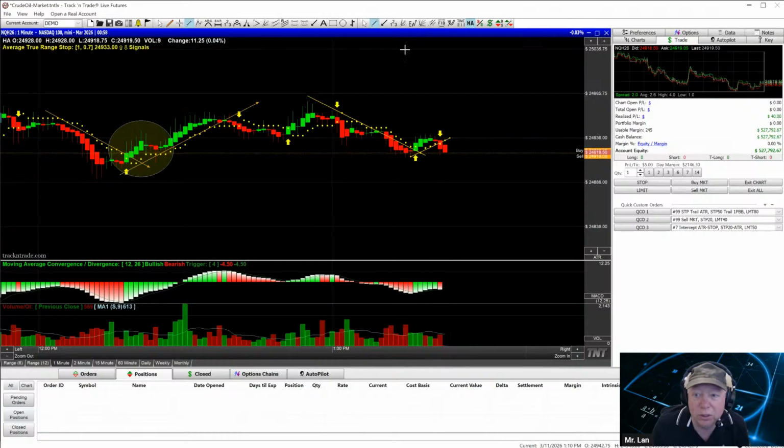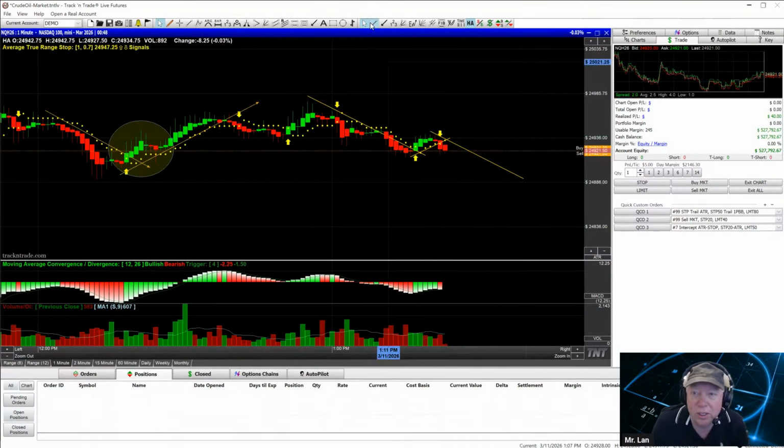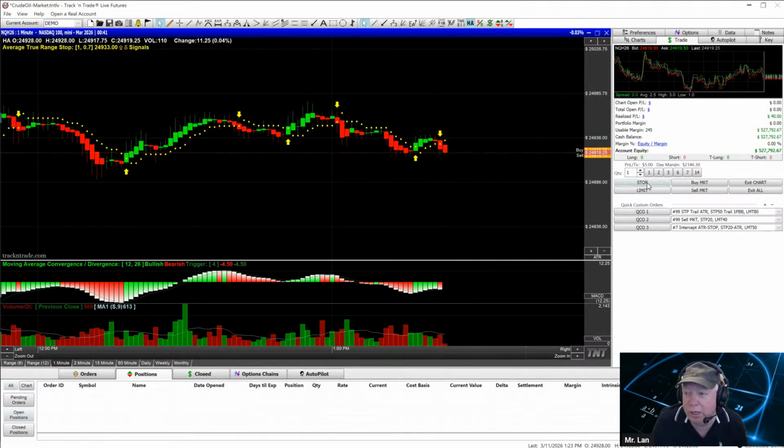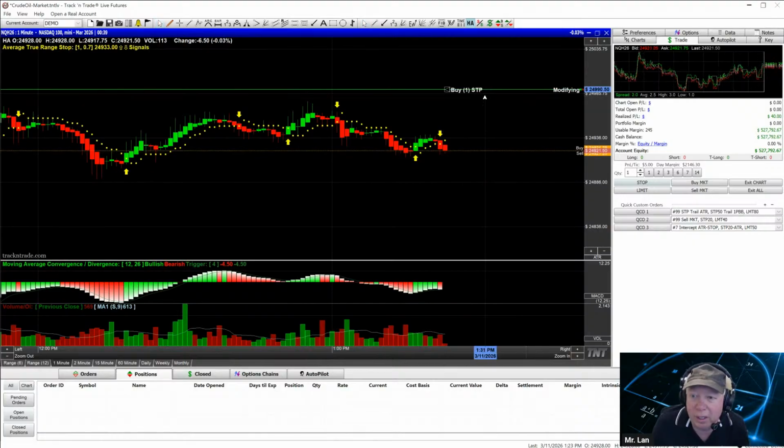So this should be, technically speaking, a long set of dots, so a continuation of the downtrend. Doesn't always happen. Sometimes it'll flip around and go back up, or just sit here and go sideways. But now we got a dot up here we can work with. So now we say I got a dot on the other side of the market. So we can come in here and we can drop a stop order in here.